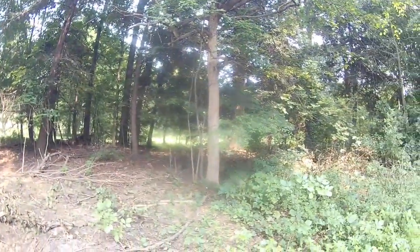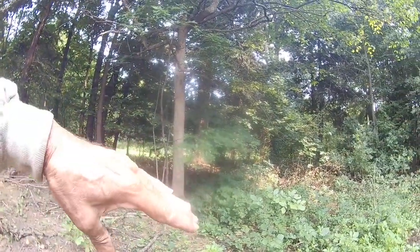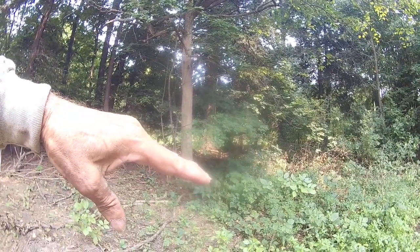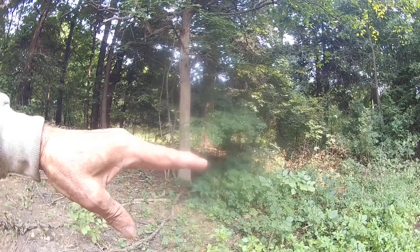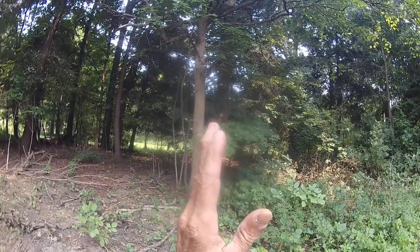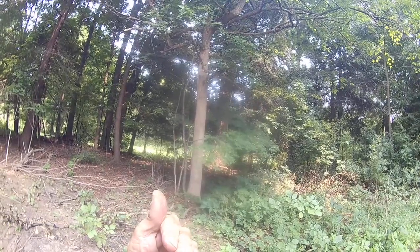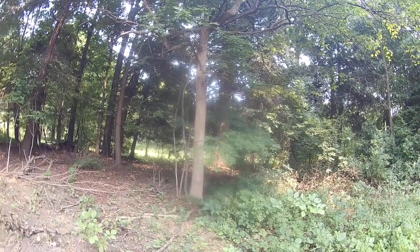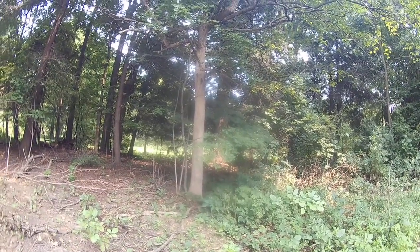So what I plan on doing, I'm going to make a cut like that on the trunk. And then I'm going to hinge it like a pie, possibly. I'm still trying to figure that one out. What I want it to do, I want the tree to twist and then fall this way. I hope I'm making myself clear. So it's either going to work or it's not going to work.